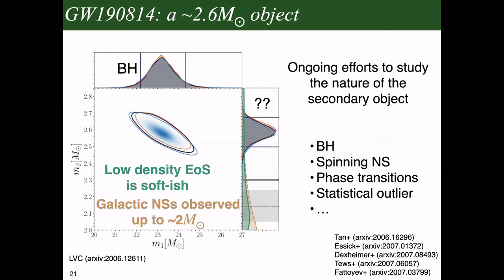I just wanted to point out there's a detection of a possible neutron star black hole system. We're not sure exactly what it is because the low mass object is 2.6 solar masses, so it could be either a black hole or a neutron star. There's a lot of ongoing discussion in the literature involving a lot of you about what exactly this object is. Unfortunately, gravitational waves cannot tell us the answer because a 2.6 solar mass object looks the same whether it's a neutron star or a black hole, because tidal interactions in very large objects are hard to measure. So we need a lot of guidance also from the modeling community about what these sort of objects could possibly be.